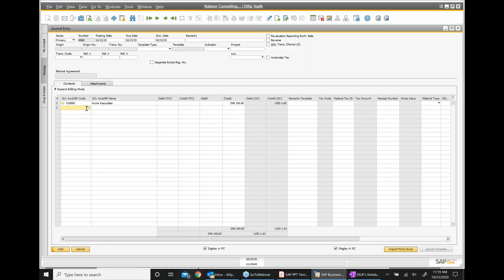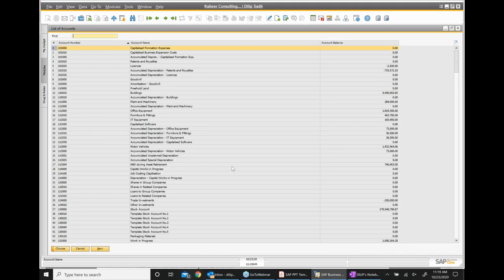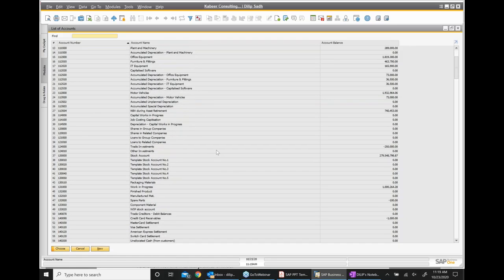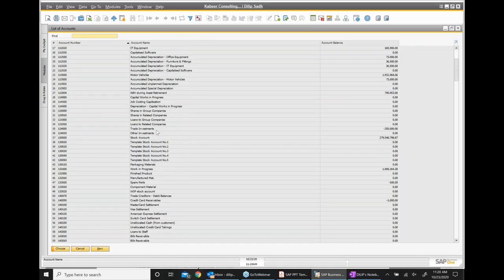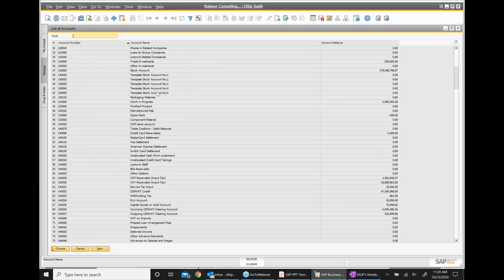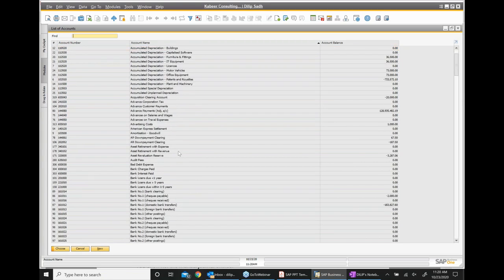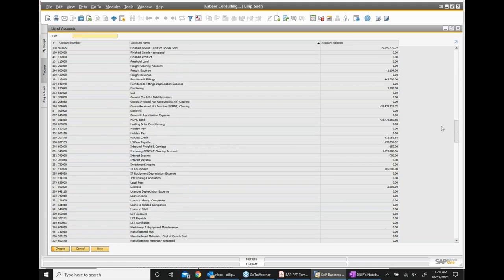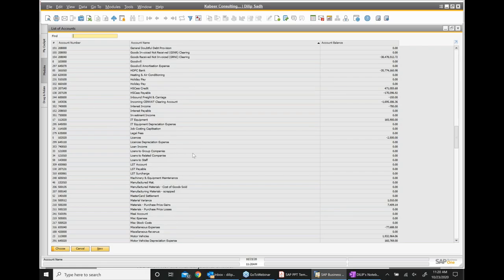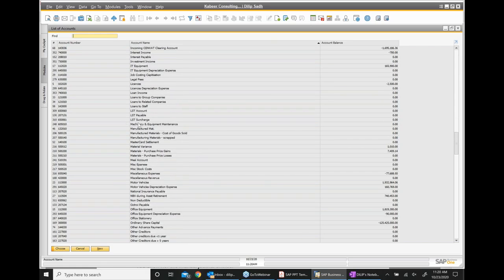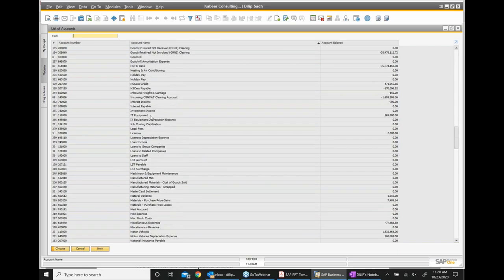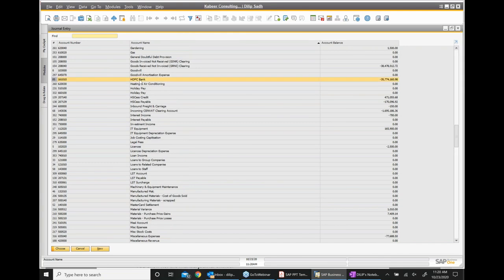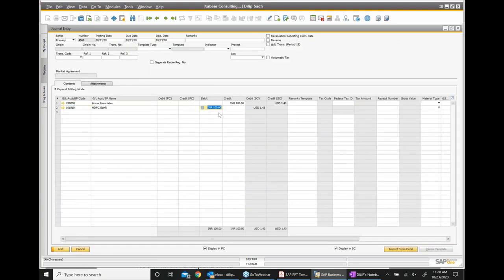And I want to debit some account, some bank or whatever. So we can choose an account. These are all different accounts, which are coming from my chart of accounts. We can select any account as we want, HDFC Bank, and we can also debit HDFC Bank.